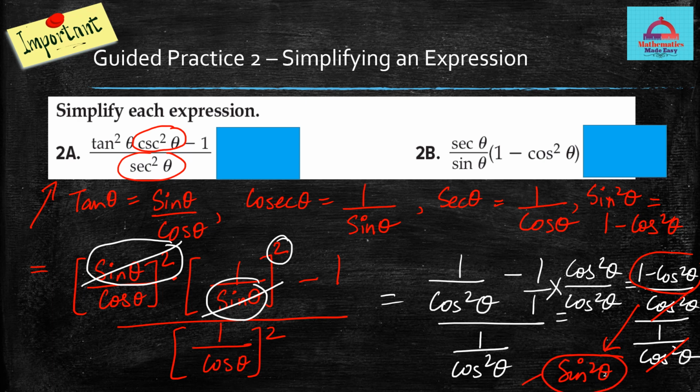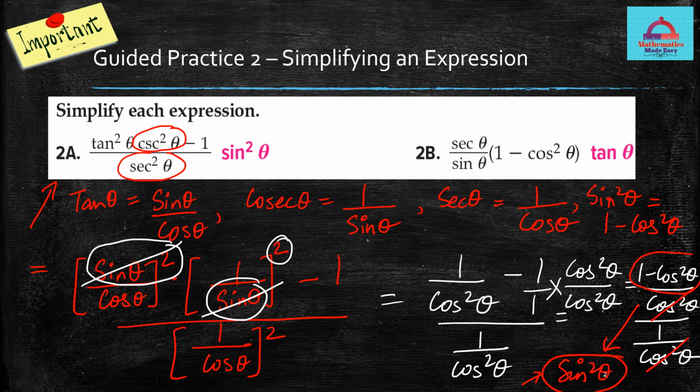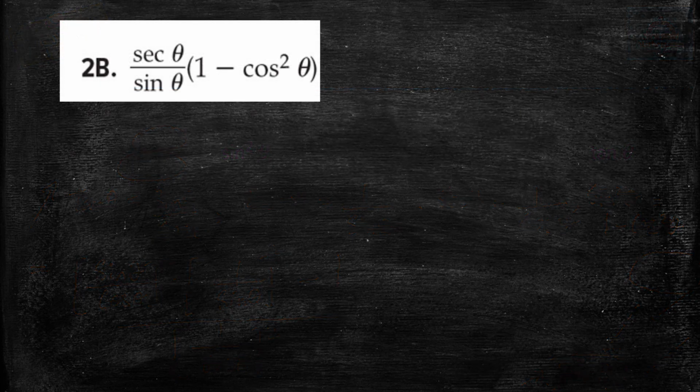That is how we simplify. That is how we reduce the terms. So that's your final answer for 2A. Similarly, I would want you to try question 2B. Take 2-3 minutes, and then if you're stuck, watch my next slide and you will get the answer and steps for 2B. It's a time to check your answers and to see how much you've understood about the identity.